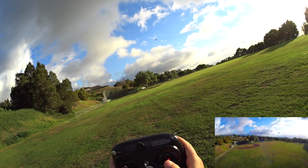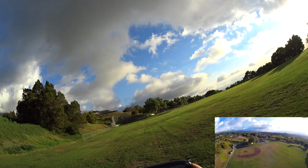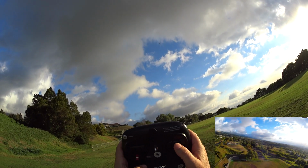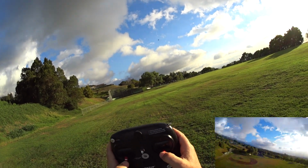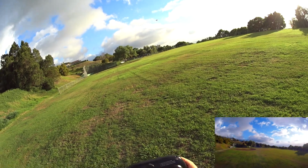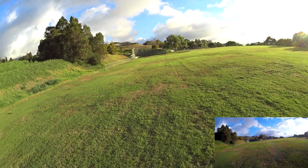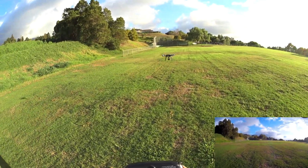Let's see if that happens actually when we fly at an angle while it's coming down. So I'm going to go full stick down and then pull all the way back. You're going to see it wobble at first. Wobbling, and I'm going to pull full stick back. Whoa, yeah, so it's really wobbling there. So be careful with this one. It looks like it's going to wobble on the way down, even with GPS position hold on when you're moving. It actually seemed a little bit more stable coming straight down, which is unusual.